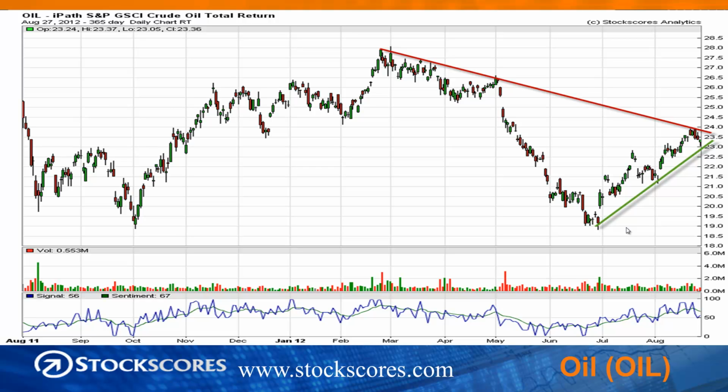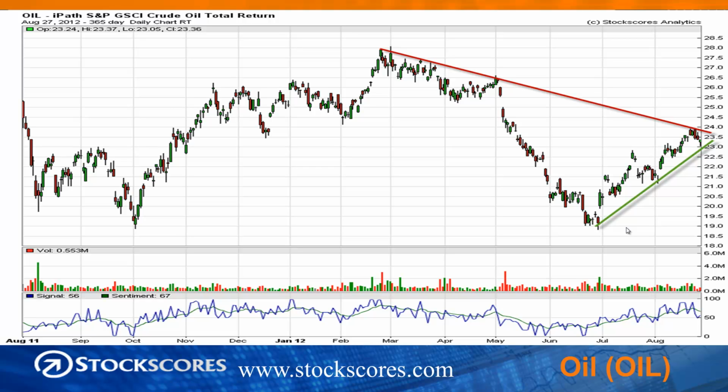Oil has risen back from the dead, if you will. You know, in March and April, I would say that oil was artificially high simply because of concerns about supply coming out of Iran and the whole Middle East issues that were surrounding Iran. Well, when those problems kind of got solved, the world said, hey, the US economy, the world economy isn't all that great, and oil sold off quite sharply, taking us down to the lows of late June. Well, since then, we've been bouncing back from those lows.